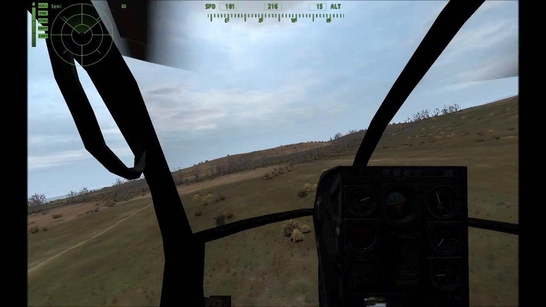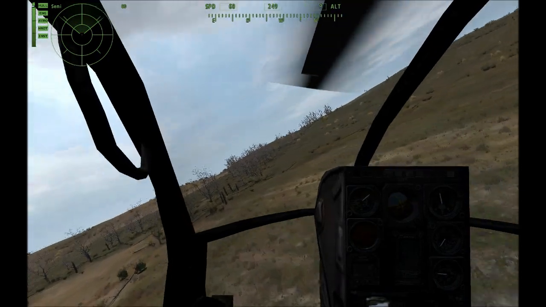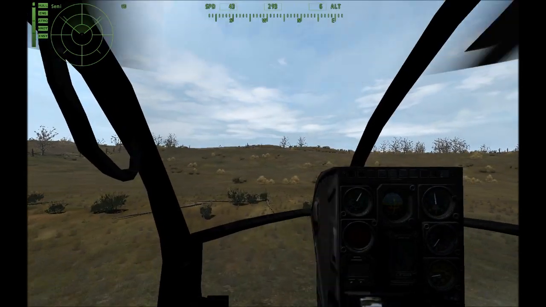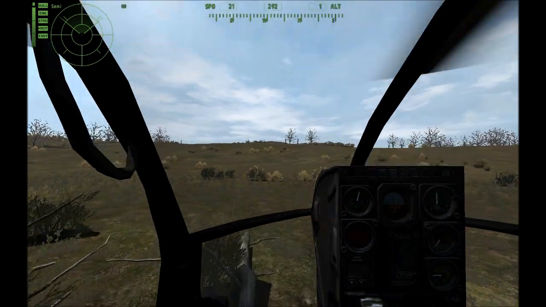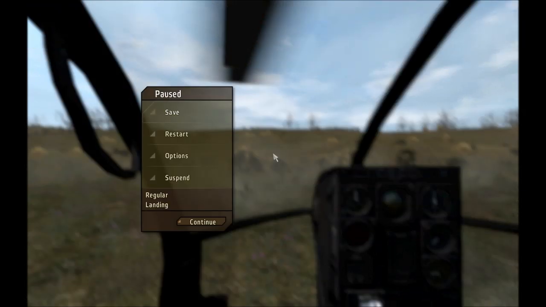Now, the script, well, the recording will end after either one of the preset variables, which in this case was 200 seconds, or until you press escape twice. So what I'm going to do is just find somewhere to land this thing. Try and put down a bit lighter than that. Oh, I broke it anyway. It doesn't really matter. And then you can just press escape and escape again.